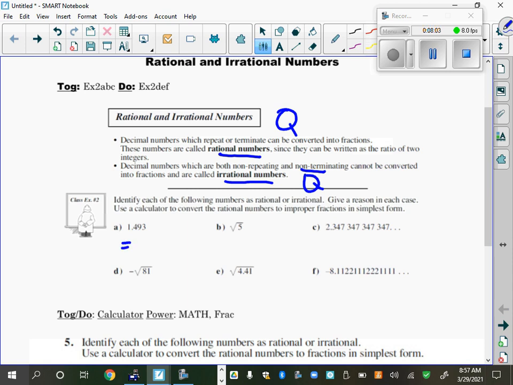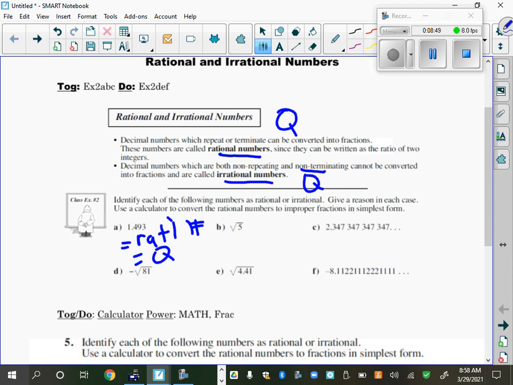Okay, so this one, what do you think, Q or Q bar? Is it a decimal that ends or doesn't end? It ends. So what does it say? Repeat or terminate. Remember, terminate means ends. It's rational. Let's first write down the word and the symbol so you're used to Q being rational and you're not guessing. Now B is a radical that ends, but it doesn't say a radical that ends, it says a decimal that ends.